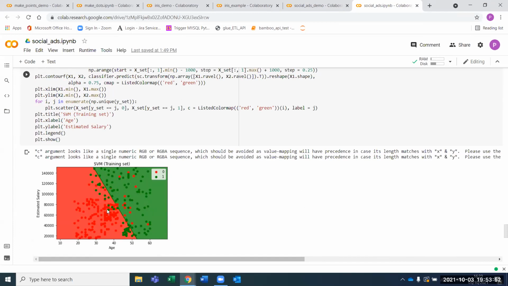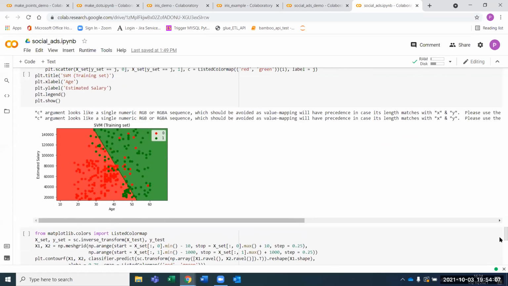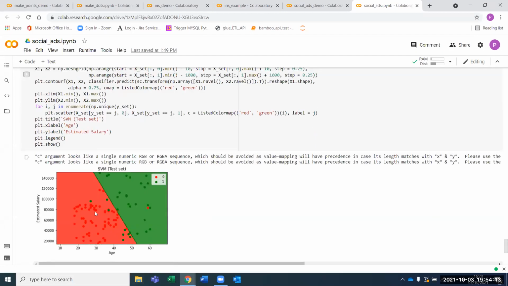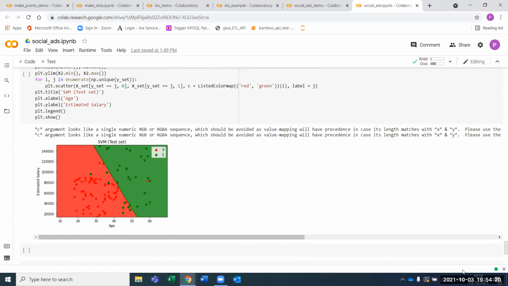And it's very easy to identify the points which are misclassified. So these green points which are lying in red here are actually misclassified, and the red points here which are lying in the green region are also misclassified. And one can do this for the training set. Of course, it tries to find the best fit. So this is what it does. And having defined this kind of a decision boundary, you then validate the test set, which of course is a smaller set of data, because that's how I split it. And so this is how it looks.